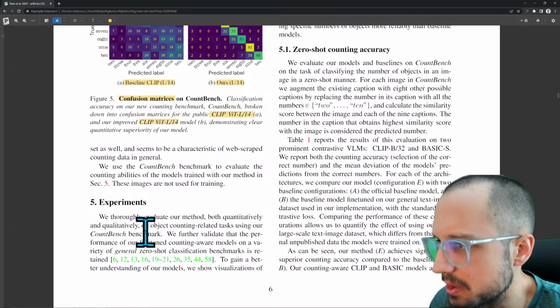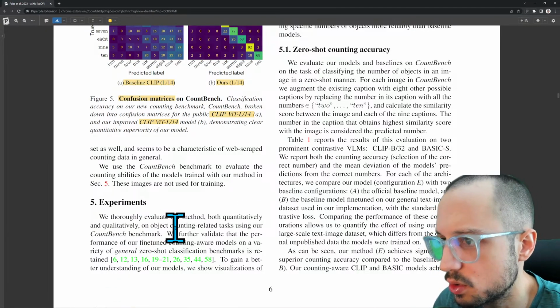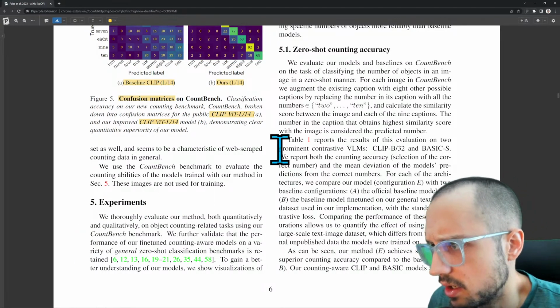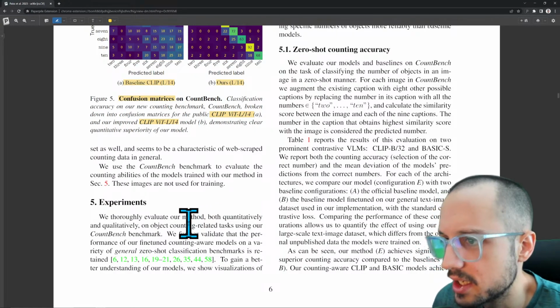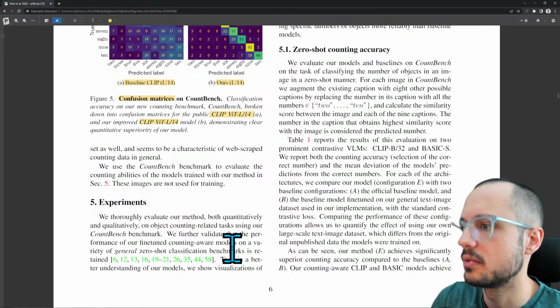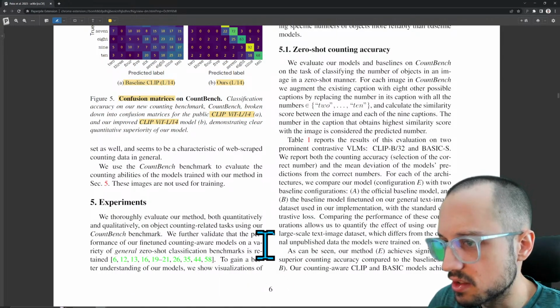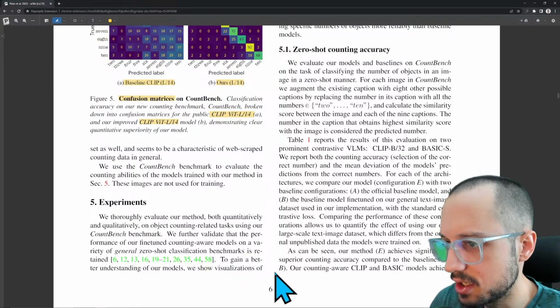Okay. Experiments. We thoroughly evaluate our method both quantitatively and qualitatively. An object counting related task using our CountBench benchmark. We further validate that the performance of our fine-tuned counting-aware models on a variety of general zero-shot classification benchmarks is retained.